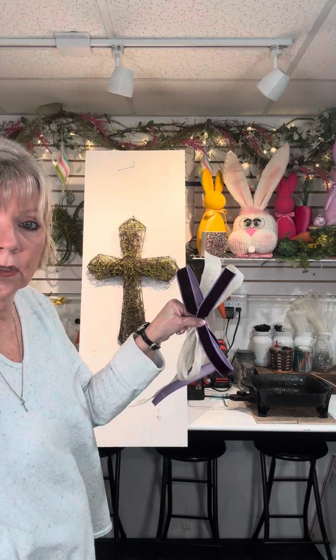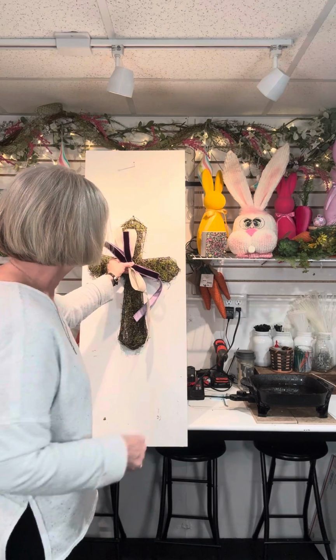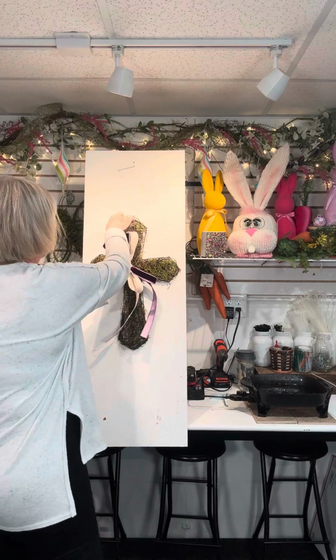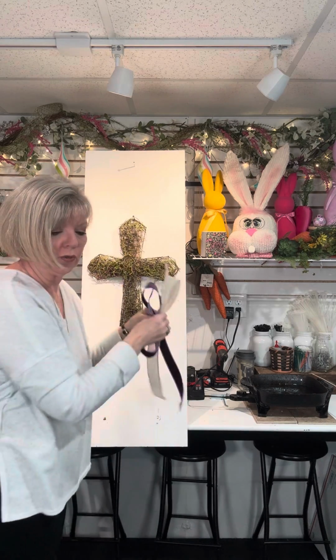And that's what our bow is going to look like. So it's going to go right there in the middle, and see how we have our long tails coming down? And then we've got our short tails coming up, and we'll trim all those back.